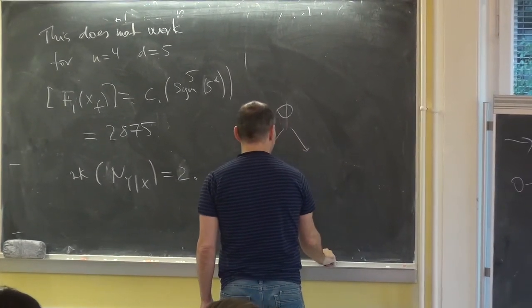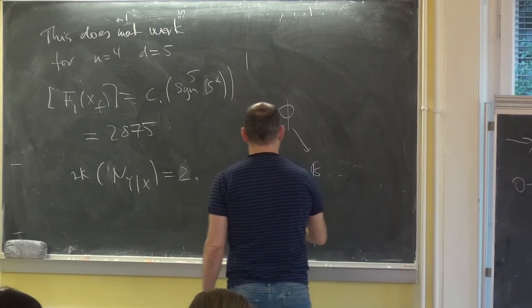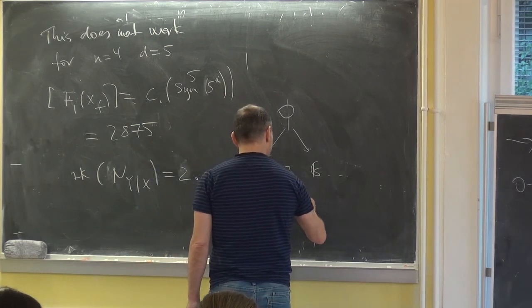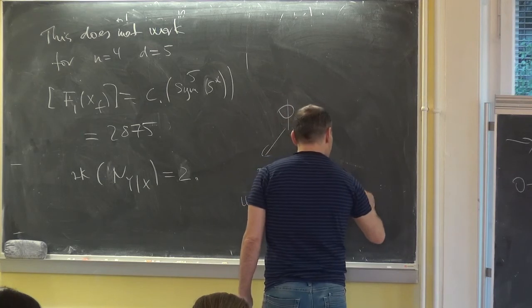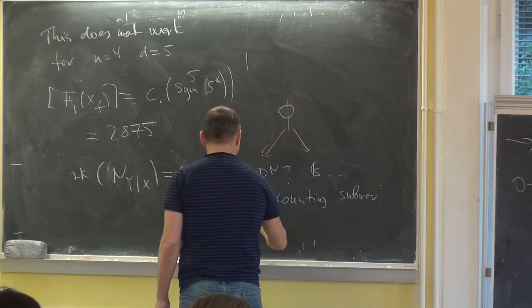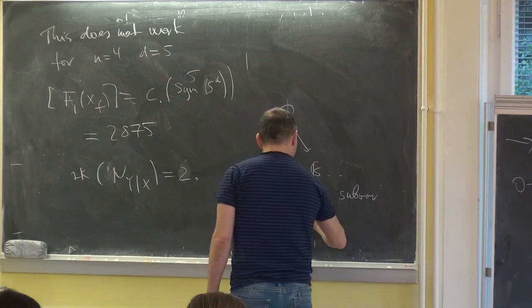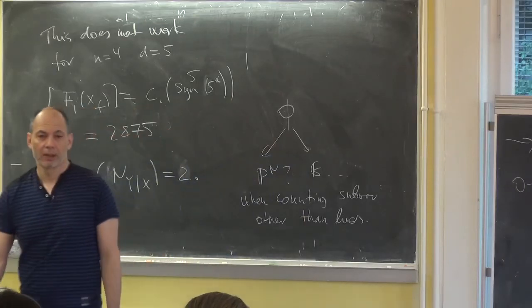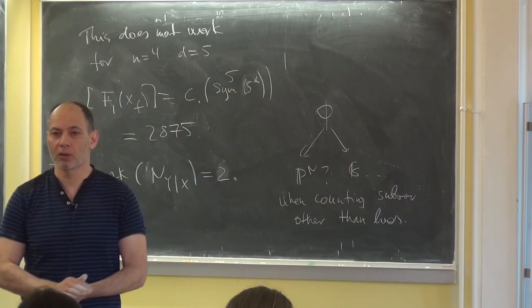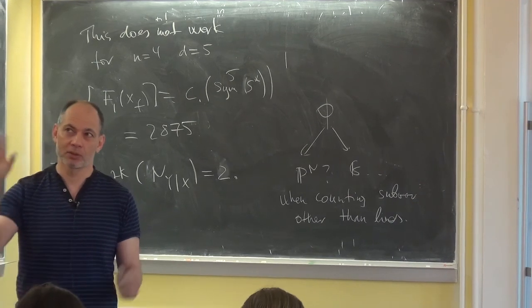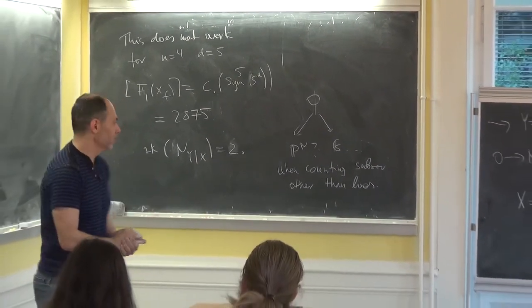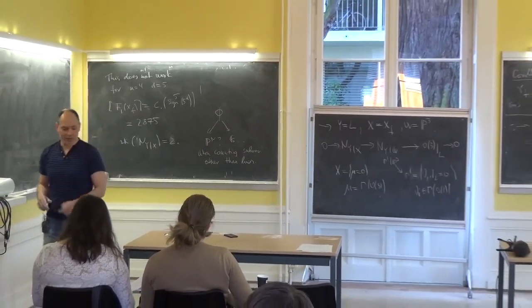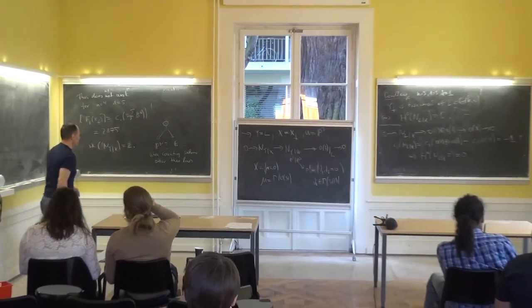So we need to replace this triangle by some other things when counting subvarieties other than lines and linear degree 1 things. And this will be more difficult, so I'll also have to explain the Riemann-Roch theorem next time, the Hirzebruch-Riemann-Roch theorem, and various other things which are necessary for this. I will not prove everything, but anyway. Okay, I'll stop here.